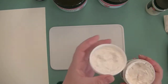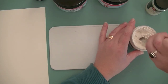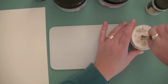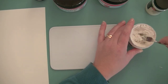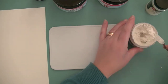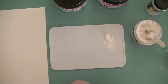Let's start with the crackle paste. So I'm just taking a little bit. I hope it's not too dry. See, you should always use your product. Don't leave them for a long time, because if you leave them for a year or 2 years, they will eventually get damaged. And if you're trying to save them for a better day, then it might be too late for the product. So always buy them and use them. Never leave them unused. Opened and unused, that's the worst thing you can do.